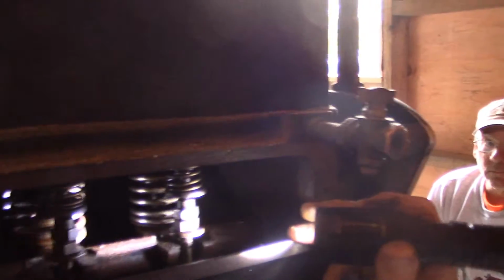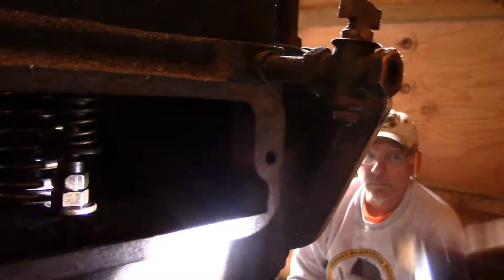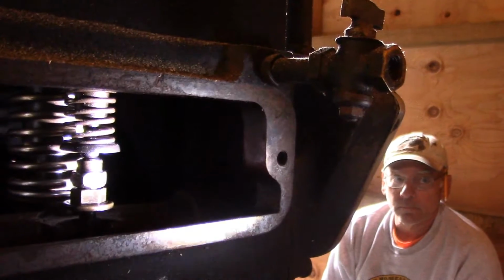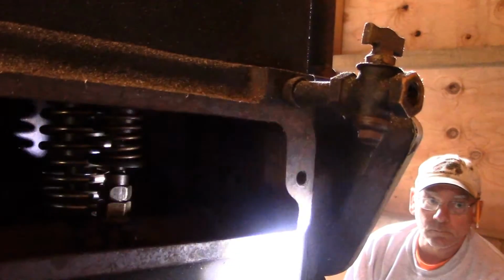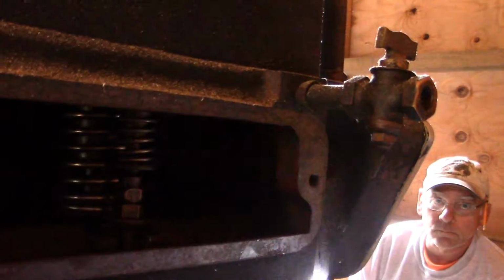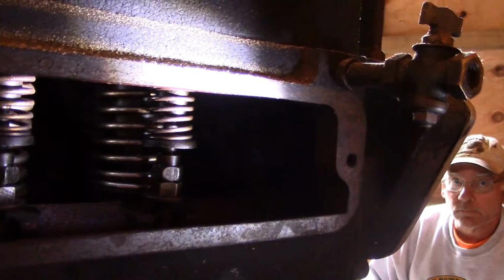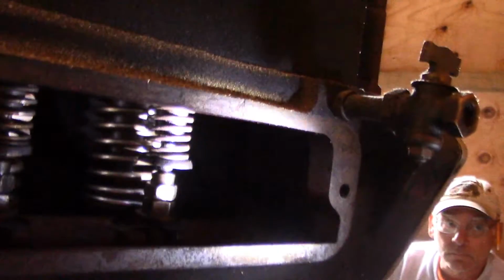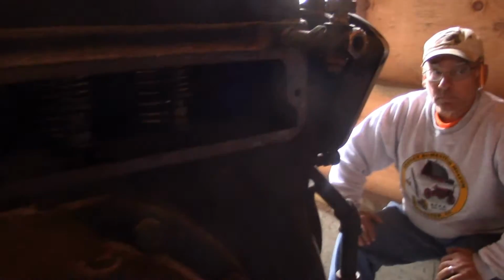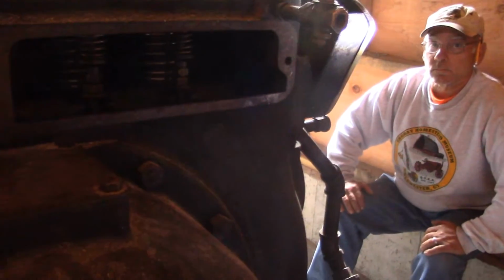Now the front one here, that's your timing valve. So when the cylinder's ready for it, that valve drops out. In this case, they close the valve, and that builds up pressure. When it's open, it's blowing back into the tank. So the longer the valve's open, the lower the RPM, the less fuel it'll deliver, and the lower speed it'll run. Or the longer it closes to deliver the shot. Right. So the longer it's open, the more fuel it releases.